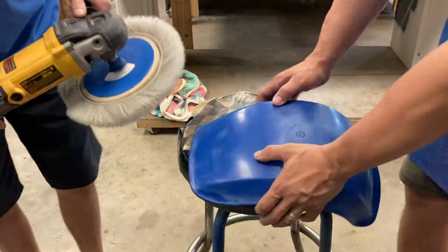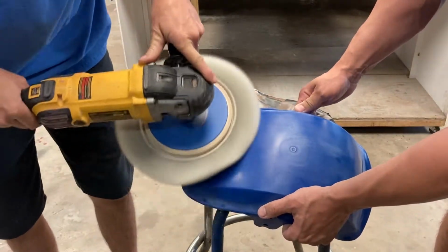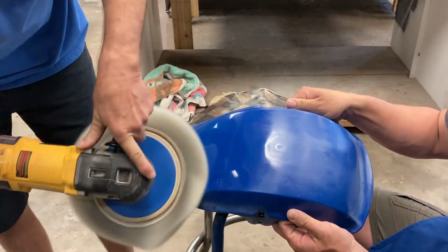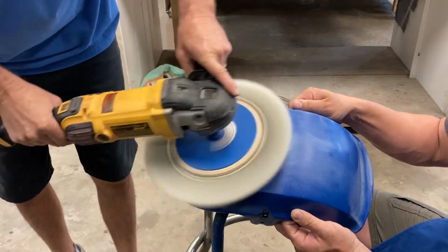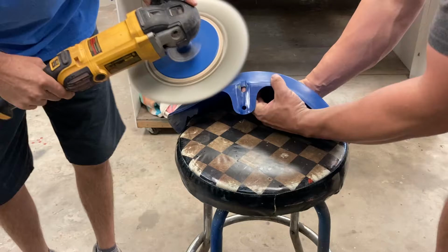This part of the video is the one thing I get asked the most questions all the time. What kind of compound do you use? What kind of buffer do you use? What kind of pad do you use? Very simple. Variable speed buffer, about 1400 RPM with a wool pad and no compound.